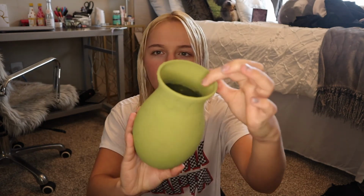I didn't paint the whole inside, but I painted the rim. So from here it still looks like it. But I just love the color of it. I think it's so cute. I'm going to put it on my little nightstand back there. Sorry for the millions of things on my desk. I'm going to put it on my nightstand, and it's just so cute and so cool and totally repurposed.